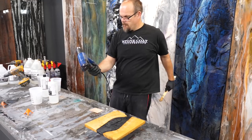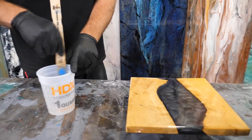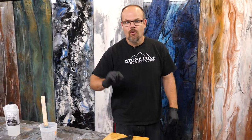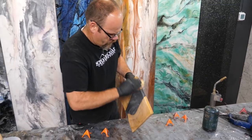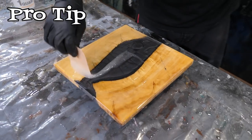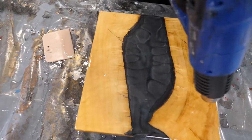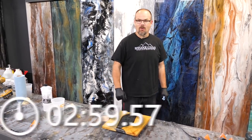That second seal coat is done — it gave us really good coverage. No dry spots left on this wood. That pin dot problem from yesterday looks as if it filled in — if it isn't, we'll address it by filling it with a burning stick. What we're going to do is sand, wipe the dust, apply our third and final seal coat, and then we're ready for our last step. Pro tip: clean the epoxy off your gloves before grabbing your torch, heat gun, or any other tools — it'll keep them less sticky, they'll last a lot longer, and you won't glue the buttons in place. I think I'll be able to get the final flood coat on today and this project will be all coated.